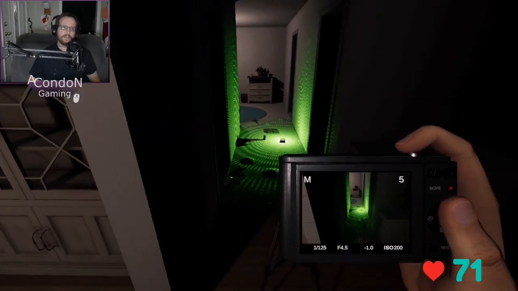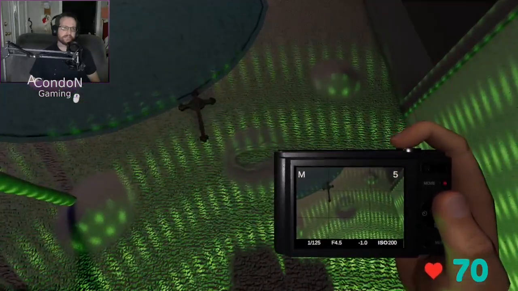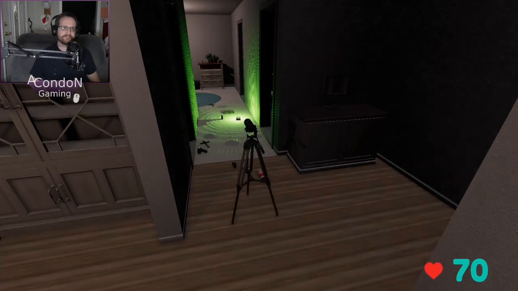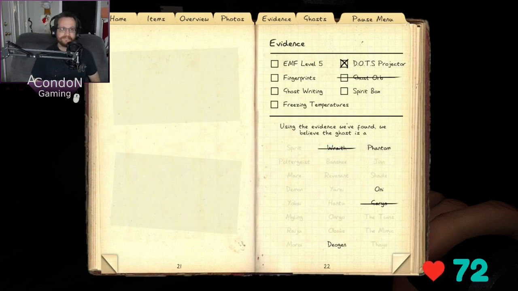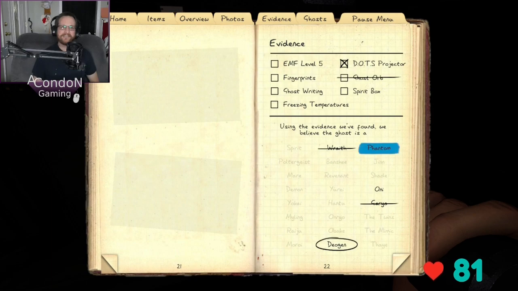So, yet with the Wraith, it will refuse to step in salt, and it just stepped in salt. Okay. Well, good news, bad news. Good news is, we know what it isn't. The bad news is, I believe this could be a Diogen, because this is what always happens when it's a Diogen with me. I can't pinpoint which frickin' evidence I need. I have not seen freezing temperatures, not once.